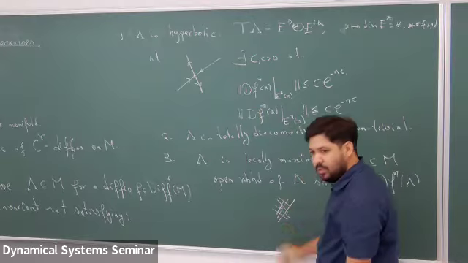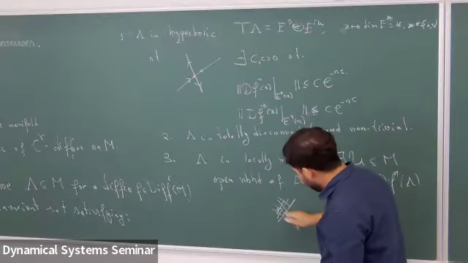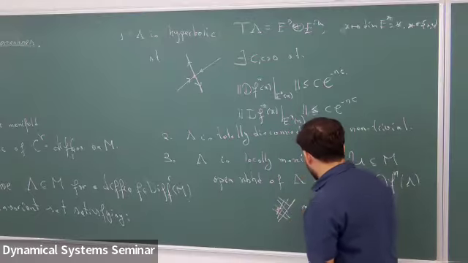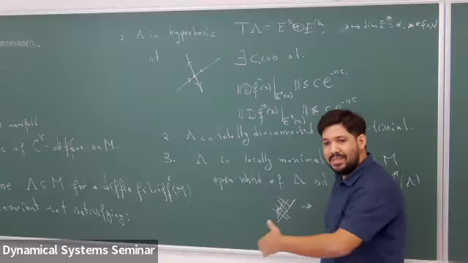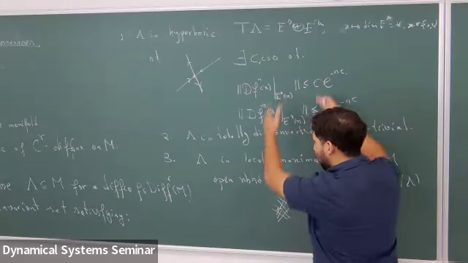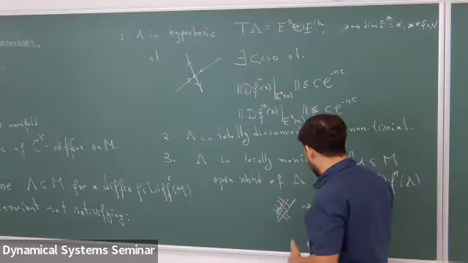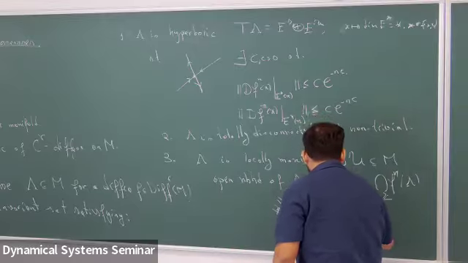And I'm drawing these lines intentionally because, if this is a point x, these transversal lines are the leaves of the stable and unstable laminations, which are one of the most important properties that a hyperbolic set has. So you have the stable leaf.